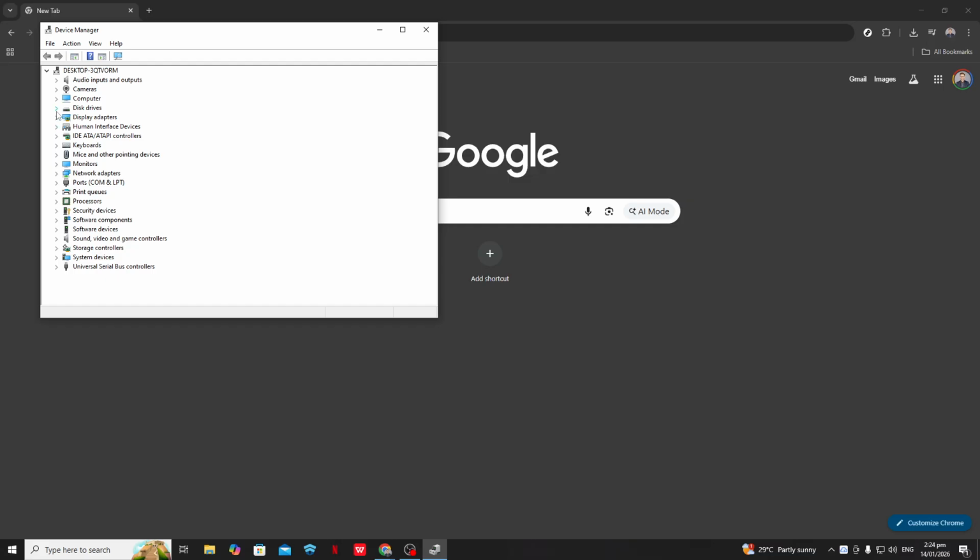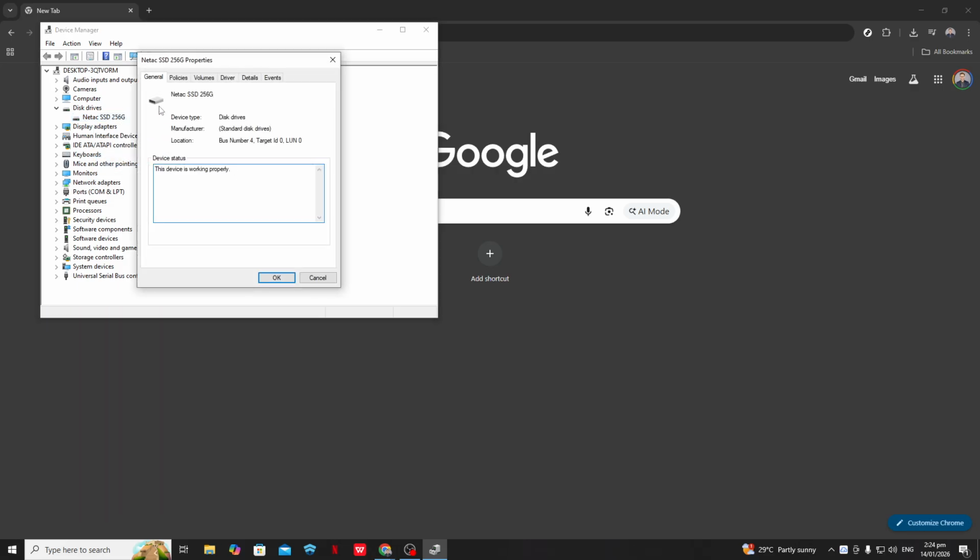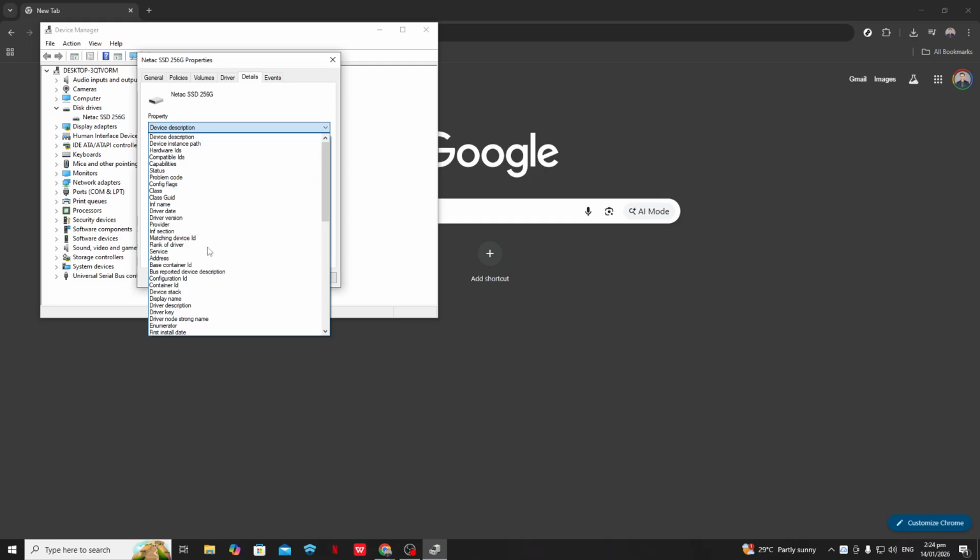When you expand a category, you'll see the individual devices installed on your computer. To view the driver details for a specific device, right-click the device name and choose Properties. In the window that opens, go to the Driver tab. Here, you can see the driver provider, driver date, version, and a button labeled Driver Details. Clicking Driver Details shows you the actual driver files that Windows is using for that device. You can repeat this for any device category to get a sense of all the drivers installed for your hardware.